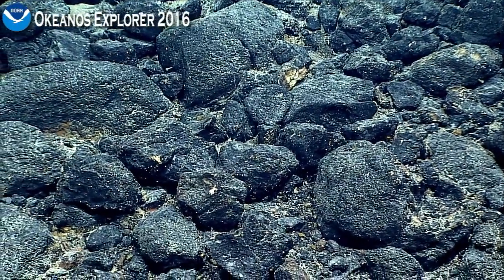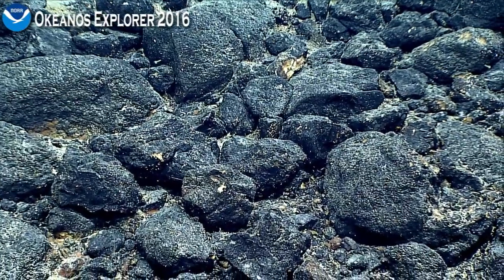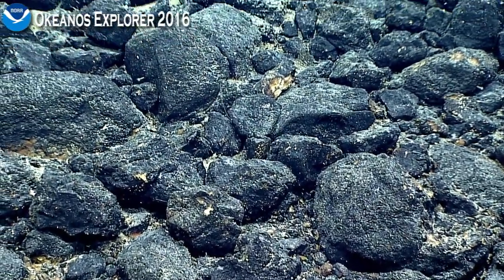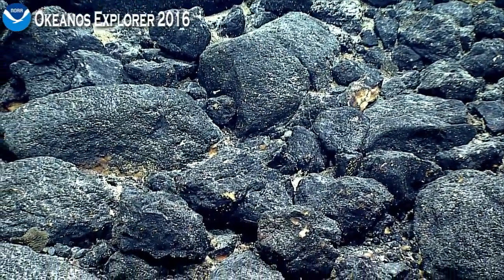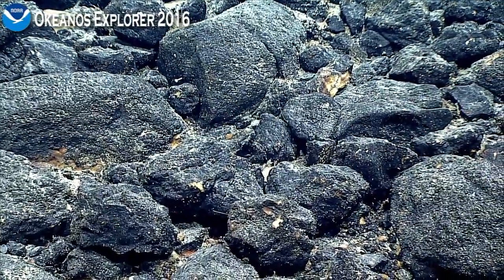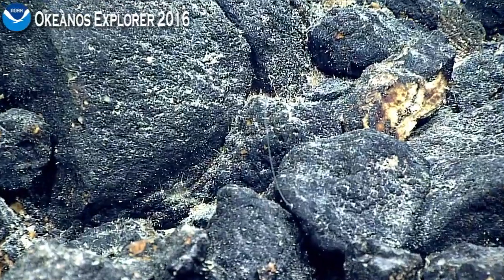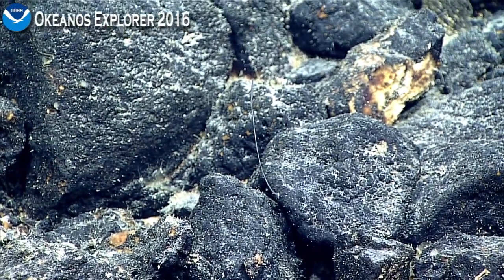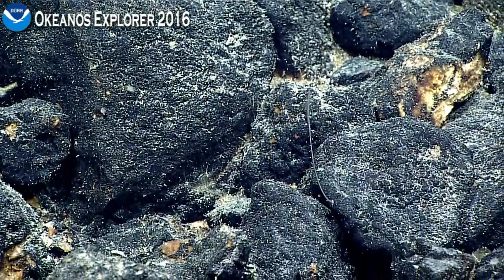So these are pretty angular clasts. They are coated in manganese crust, and we've seen this on previous dives. It's just sort of a flocculent stuff. Zooming in. That's the best word I can come up with. On the rocks, when you pick them up they're a little bit hairy, but it's probably not really. Sometimes that's actually hydroids growing on them.